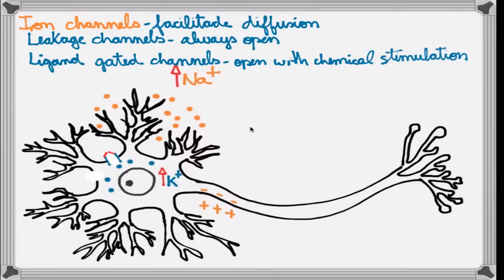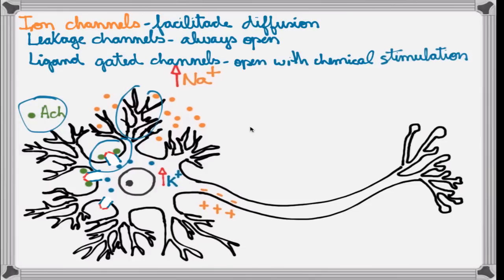So let's draw some ion channels here in the neuron. These ligand gated channels are cholinergic channels, meaning that they have to bind with acetylcholine right here in order for them to open. So once acetylcholine is secreted by a previous neuron that is stimulating the neuron that we just drew here, this acetylcholine will bind with the ligand-gated channels that are distributed throughout the dendrites and parts of the cell body. I'm not drawing all the ion channels here, but you're going to get the picture.